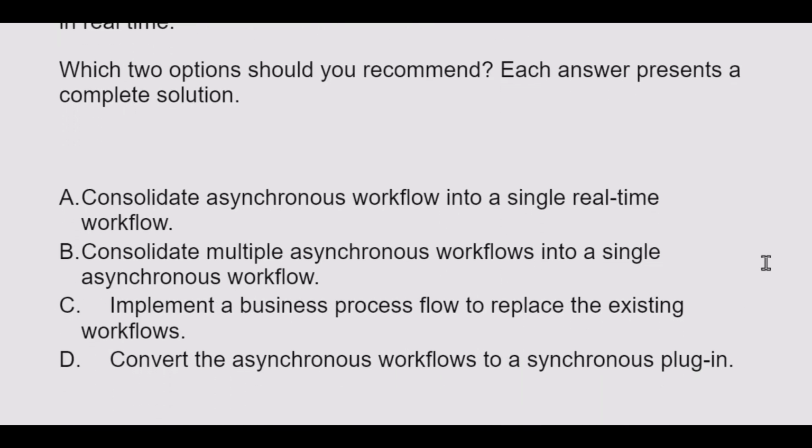The options are: option A, consolidate asynchronous workflows into a single real-time workflow. Option B, consolidate multiple asynchronous workflows into a single asynchronous workflow. Option C, implement a business process flow to replace the existing workflows. Option D, convert the asynchronous workflow to a synchronous plugin. The correct answers are option A and B.